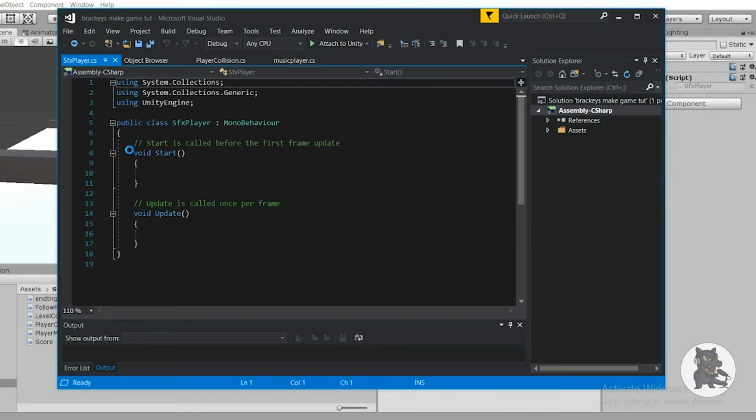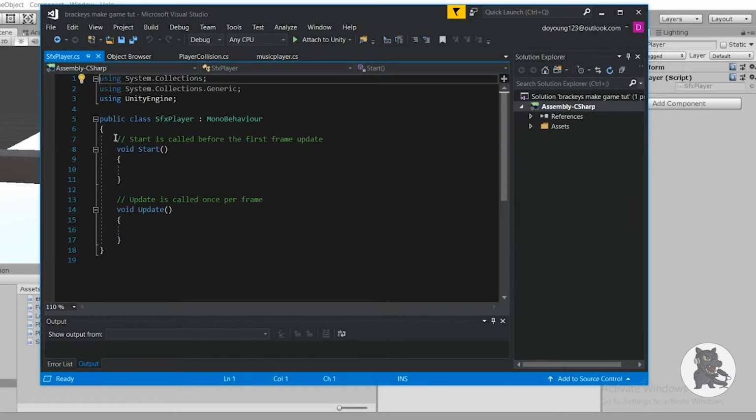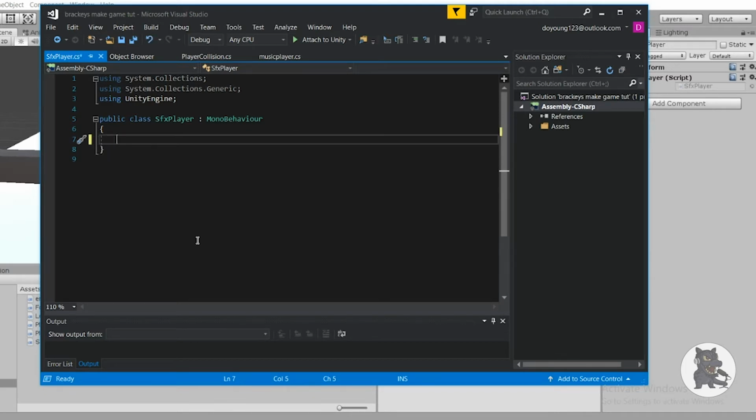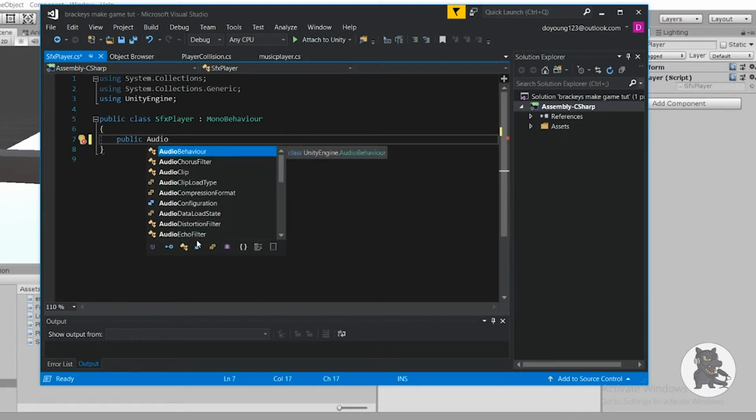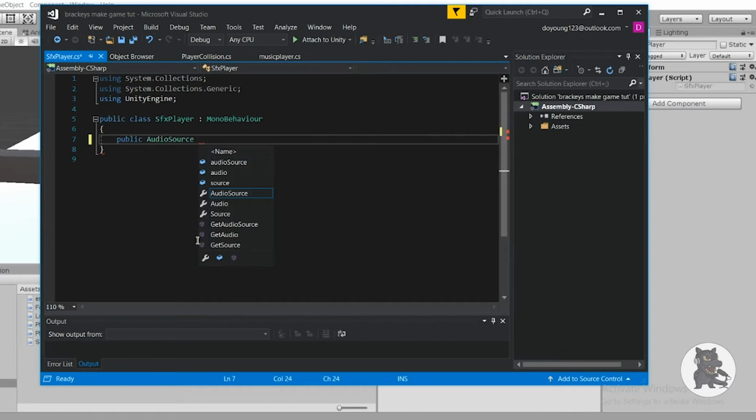Essentially, we want to keep all our sound effects in this game object, in this script, so that it's much better organized. We don't need the start and the update for now. Let's create a public audio source and call it my sound effects player.